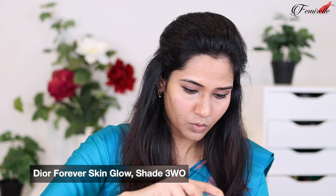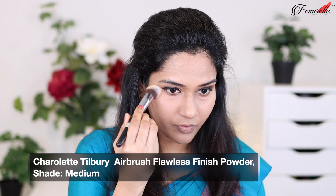For foundation I'm using the Dior Forever Skin Glow. I'm just taking one pump, dotting it all over my face, and blending each side. This sets quickly so you have to be really fast after you apply the foundation. Now let's do the other side. Setting the face is optional — the foundation actually sets beautifully on the skin — so I'm just going to be setting a little bit of this makeup under my eyes and that's it. I'm not going to be setting any other parts of my face.